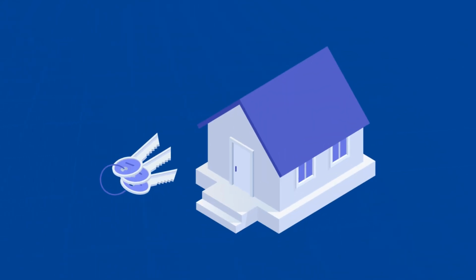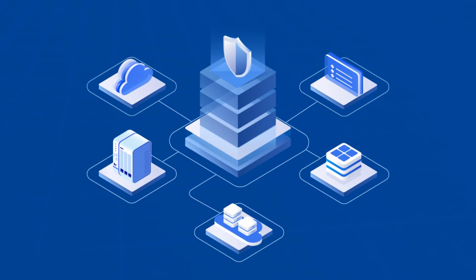Think of it like having 2 or more spare keys with trusted friends or family members. This way, whenever you're locked out or lose your original key, you can always rely on a spare to get access. NAKIVO Backup and Replication allows you to diversify your backups across different types of storage. You can send Microsoft 365 backups and backup copies to different locations to apply the 3-2-1 strategy.